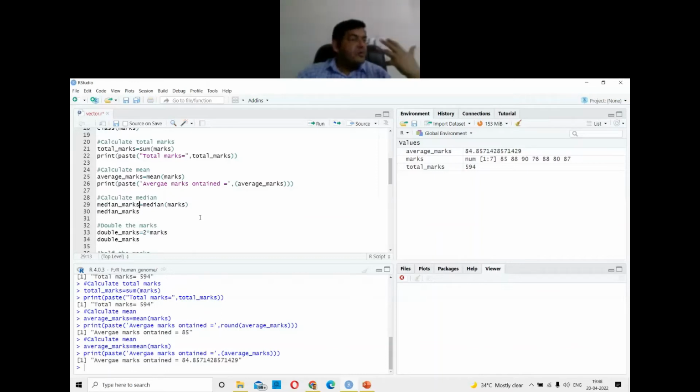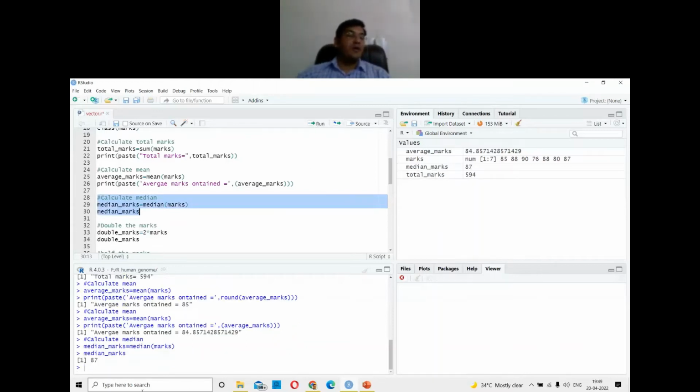In a short program, you would still be able to see the command and correlate that A stands for median marks. But when you write 10,000 lines of code, it gets really difficult to understand what each variable is doing. And A, B, C are only 26, so how do you go beyond that? Therefore, it is always good to have a descriptive variable name, which is very indicative of what value it carries. So median_marks equals median of marks, and then you say run, and you are here, right? And let's say it is 87.